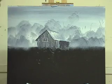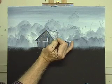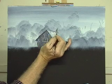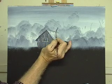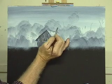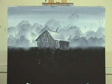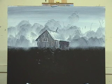Take up a bit of grey, little chimney, can be off to the back here. I'll just put a little stroke there, a little bend in it, and then another vertical. So it's got a little crank in it. Just take the smoke away from the house. Wash the brush, and we've got to do our foreground.